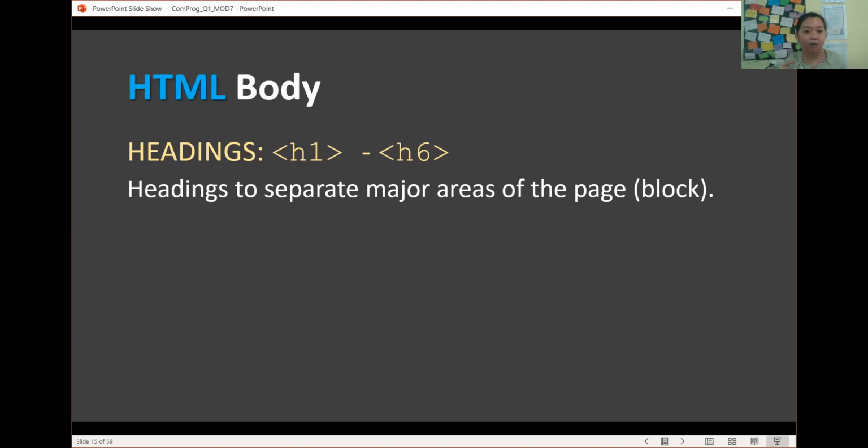They are also a block element. So no matter how small it is, even just one word as the content of the heading, the space it occupies on the page is the whole row. Okay?